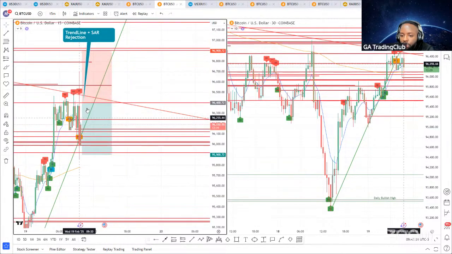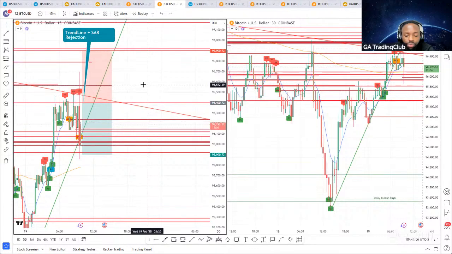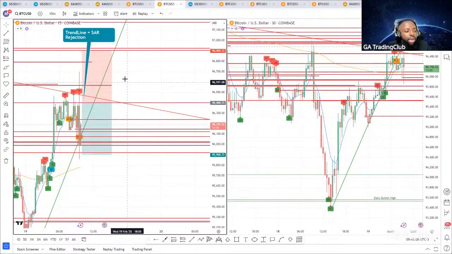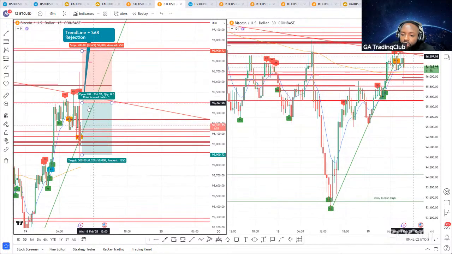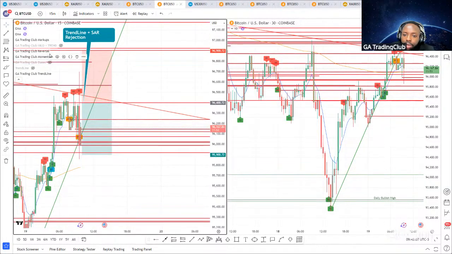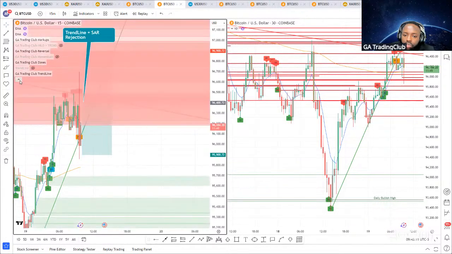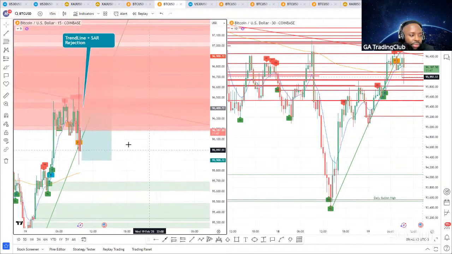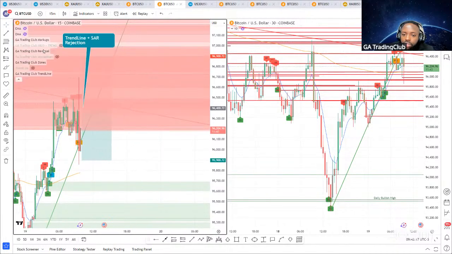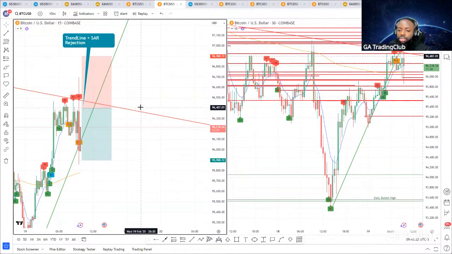So we wait for price to come to the most optimal SAR, which is here. So for BTC as well, for this trade, if we get back up here to this SAR, I'll be looking to take a sell on BTC if price does come back up here before going down. And if we turn this off and turn on the zones, you'll see that we are in a heavy supply zone here on BTC. So this is a trade that I'll also wait on. So we might get that one as well during the live session.